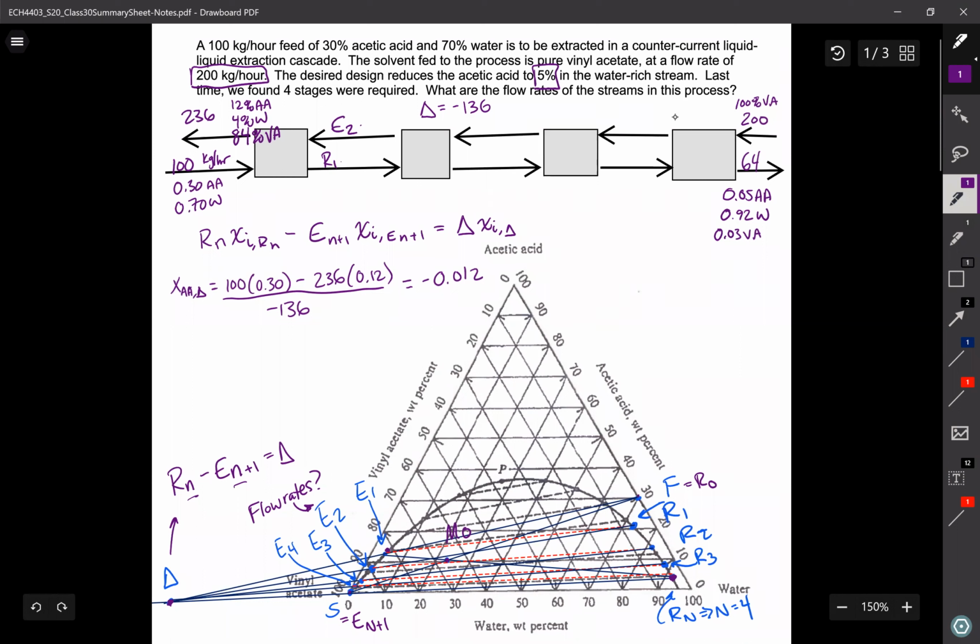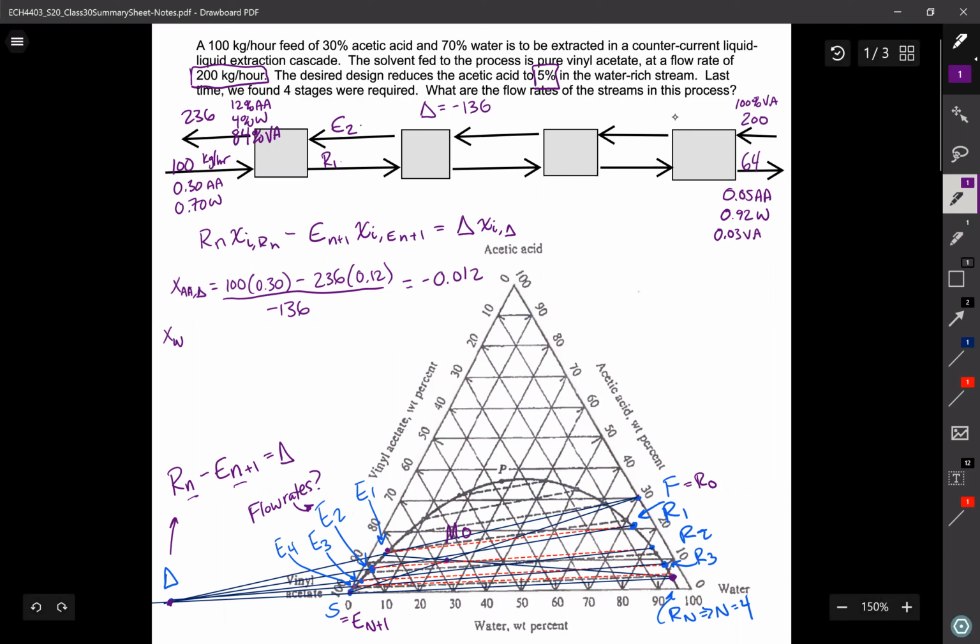And just imagine that I had the entire plot space filled up, not just this triangle. Remembering that the acetic acid is the horizontal lines, you might say that this delta point is just a little bit below 0% acetic acid. So in other words, this does make a lot of sense. Continue to do this. Let's find the other two compositions, and we'll check ourselves similarly, just looking to see that it logically looks to be in the same place.